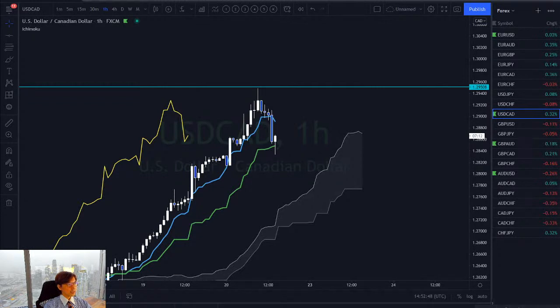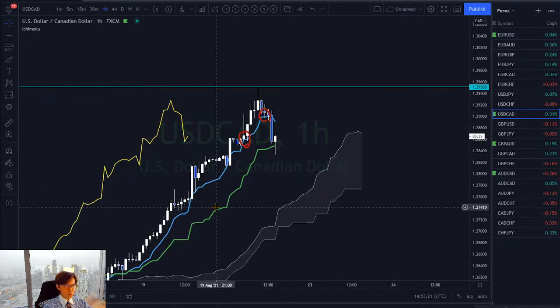Let's see. Ben says, does it mean if Tenkan-sen is flat, the Kijun-sen still on trend, then the price will retrace back to Tenkan-sen? Yes, that's possible. So you see Tenkan-sen bounces, and in most cases it happens when Tenkan-sen becomes flat. In this case, the previous two bounces look to be by the flat Tenkan-sen. So it tends to work like that.